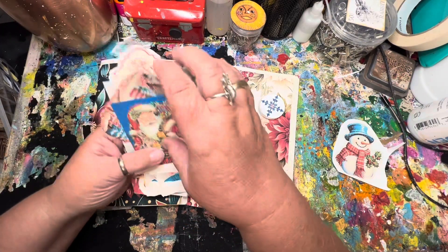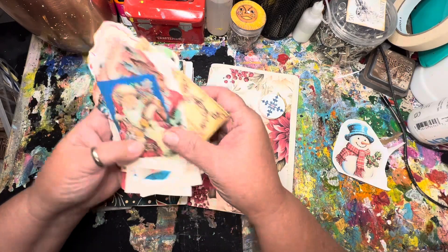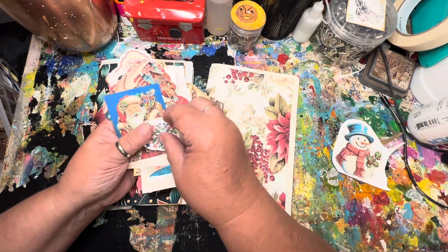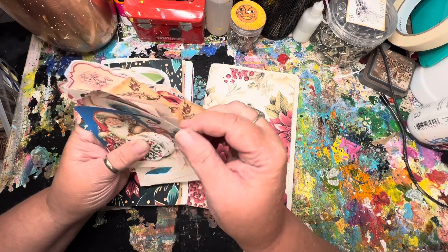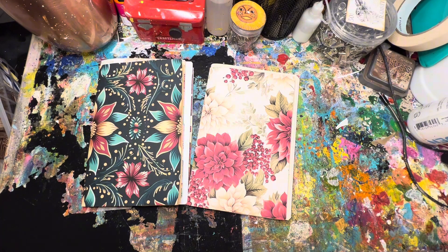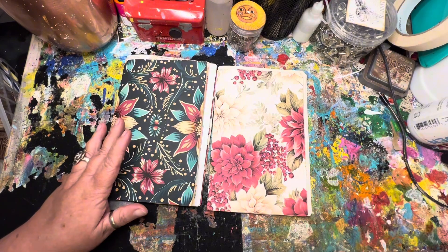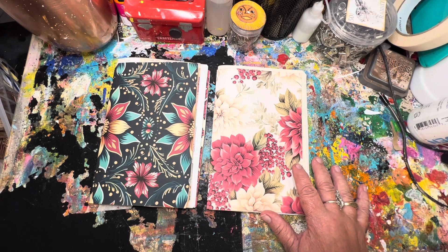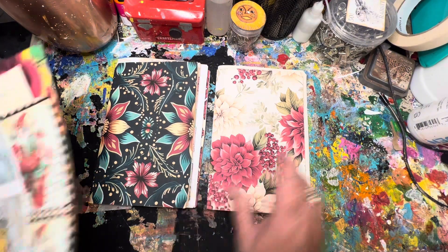So those are my signatures. I also did a little bit of fussy cutting — this is very little because we're going to need a lot for 20 signatures. It's a mix of traditional colors and vintage colors. I don't do matchy-matchy; my journals are all very eclectic and I don't see that ever changing. I can't imagine buying somebody's kit and making a journal just with a kit — it doesn't speak to me. I'm not saying there's anything wrong with it; I know a lot of people do that and I think that's wonderful, but it just doesn't speak to me.